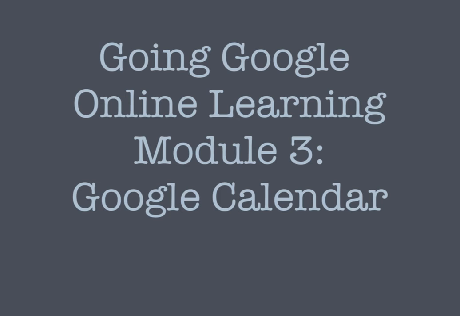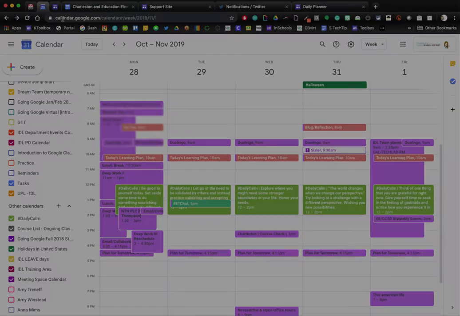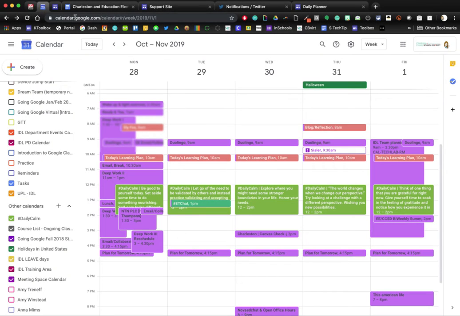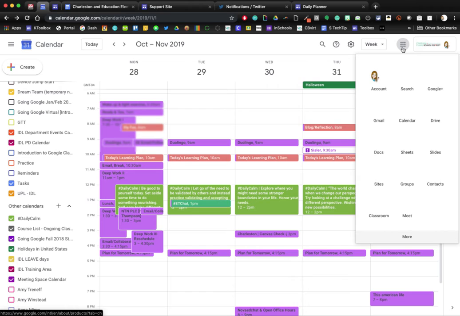The next one to look at is Google Calendar. You're probably familiar with Google Calendar, so you can type in calendar for this product, so it's whatever the product name is, .google.com. It's the same with everything else. You can also find this by clicking through your email, or you can find it here in the waffle, even though the images aren't loading.